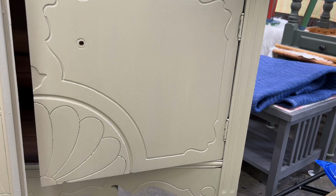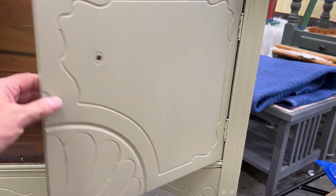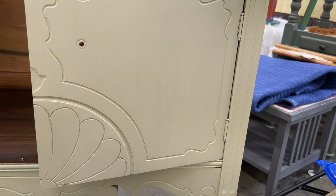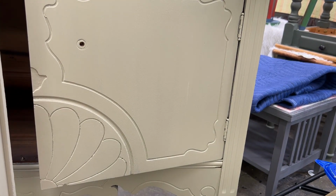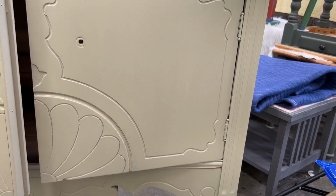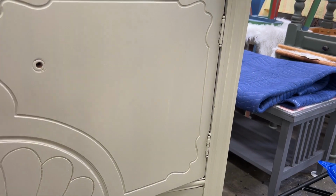So I have the Dragon's Breath, which is a dark clay, with the mixture, which is the dark clay and the light clay. And to me, it's a version of French linen. It may not look that way in the camera, I'm not really sure, but to my eyes sitting here, it's that French linen kind of look. It's a taupe, it's a very nice earthy color. So I'm going to highlight the details with some of the Dragon's Breath, and I'll do a little blend, and we'll see what happens.